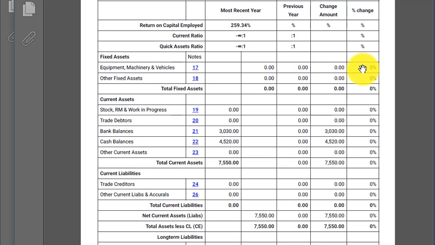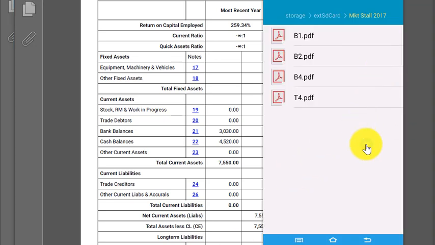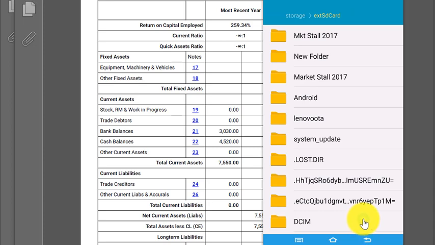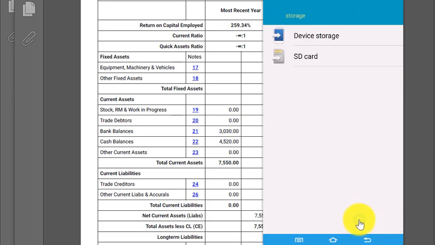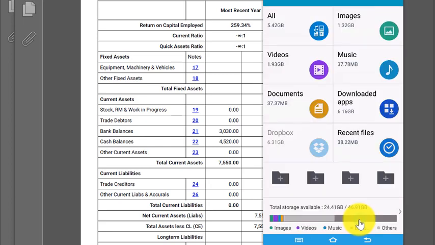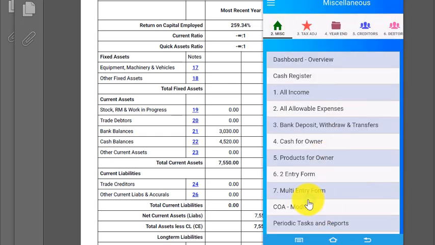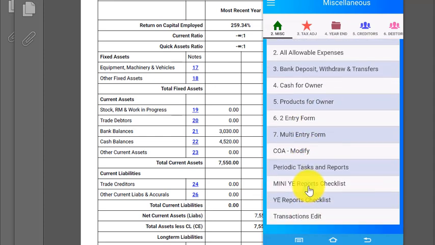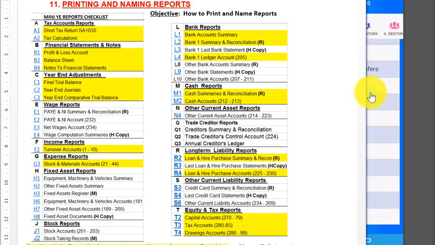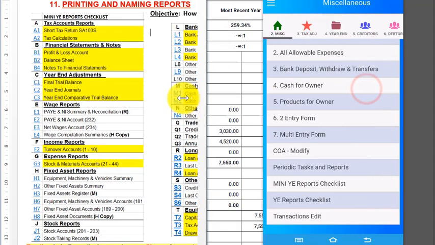Well, we have seen how to record this, and probably the very last thing we should do on our device. Let's go back. The very last thing we should do on our device is to print a checklist of the reports. Let's click this. Shall we get there? We want this one. To print a checklist of the reports that should be generated. Now we're going to compare that with this one here. So let's drag this to the left.